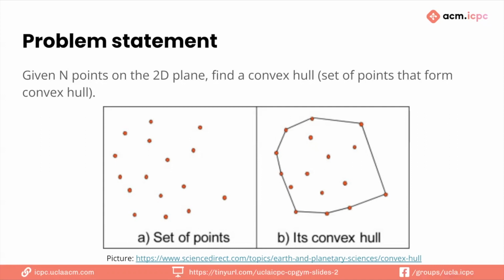So a convex hull, by definition, is a set of points that's defined by the smallest polygon that can encompass all given points. So, for example, in this picture, you're given a set of red points, and the convex hull is going to be this set of points that forms, if you connect them, a polygon, so that every other point is inside that polygon. Does anyone have questions about the definition of the problem, what you're trying to achieve? And by the way, each point is going to be defined by a pair of coordinates in 2D plane.